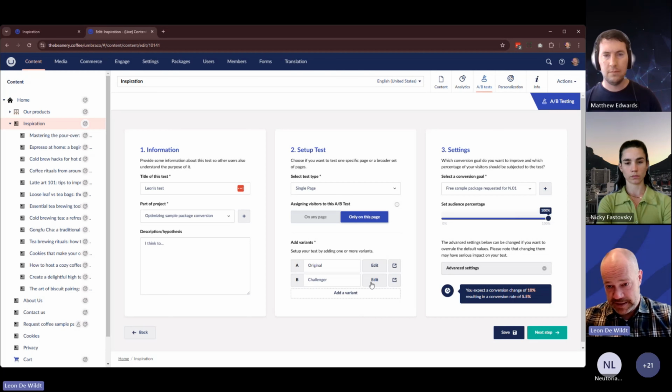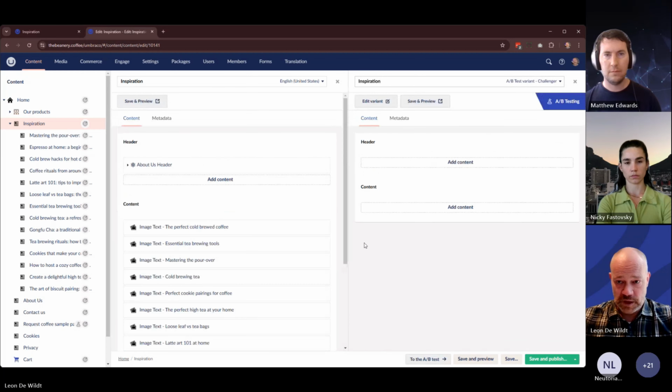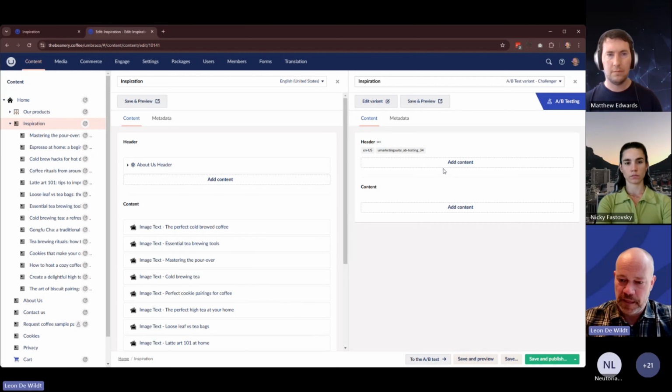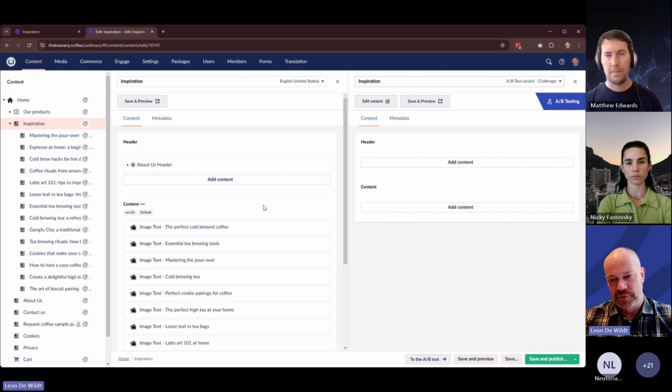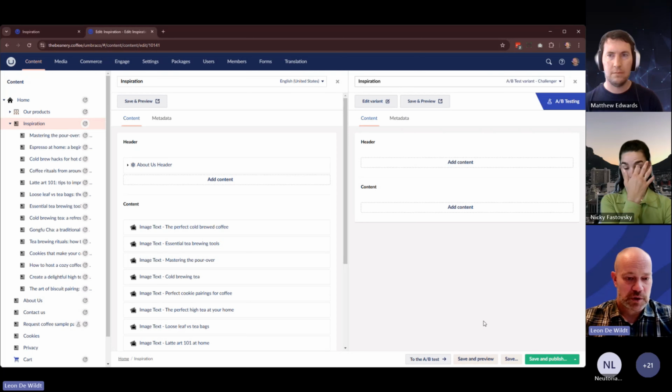And then we can say edit. And again, in split view, we can build our variant. I will skip that part, but it's basically the same as personalization. But also think of the more freedom you have in your CMS for building up pages, the more freedom you have for A/B testing and personalization. So even if you are able to set up your menu within the CMS, you could also use personalization and A/B testing on the menu.